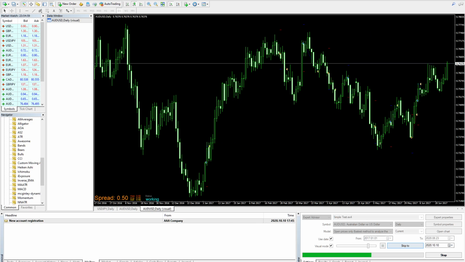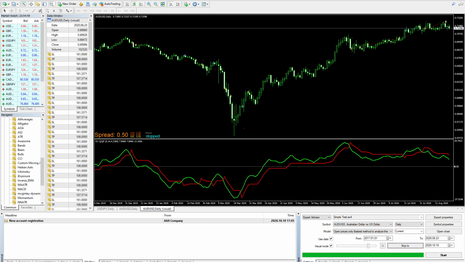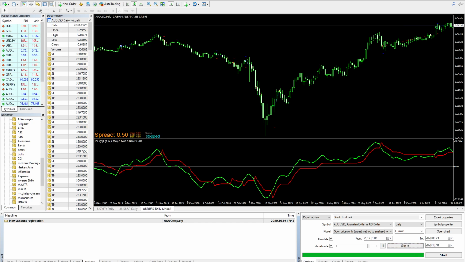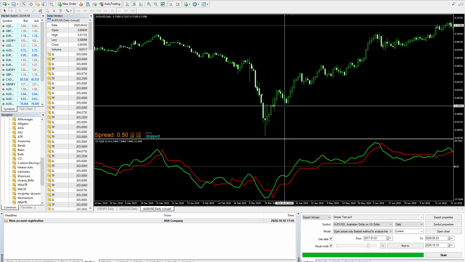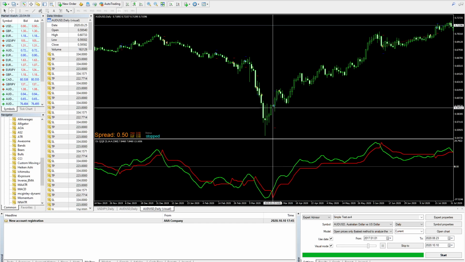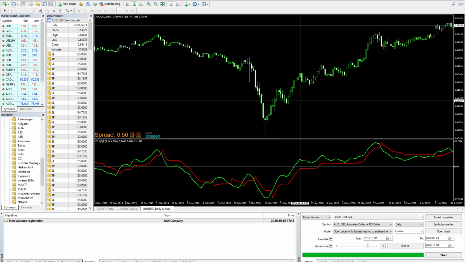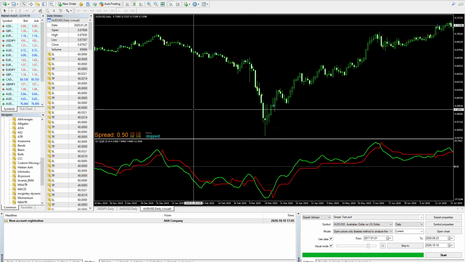So if we go skip, as you can see, this is the QQE cross, so it enters the signal, and then it hit the ATR, the TP, and the stop loss.